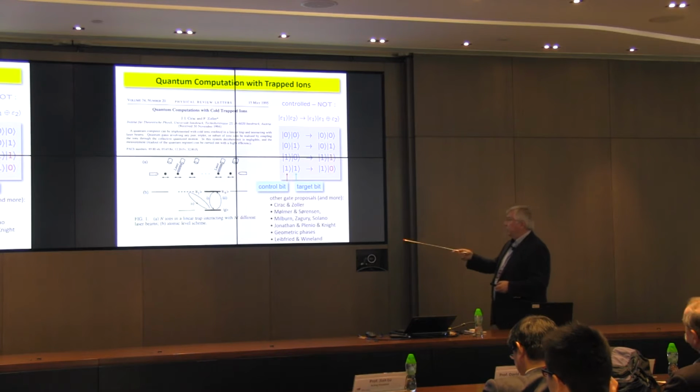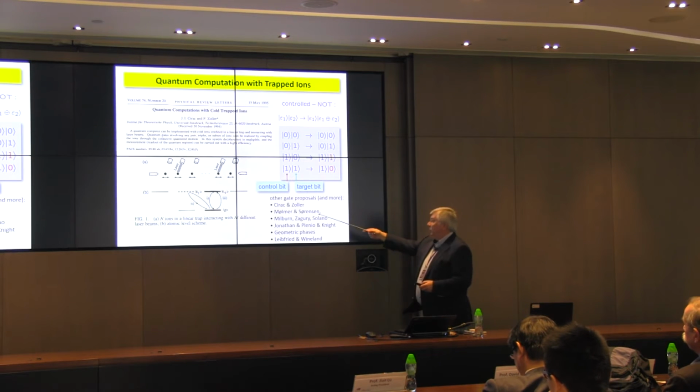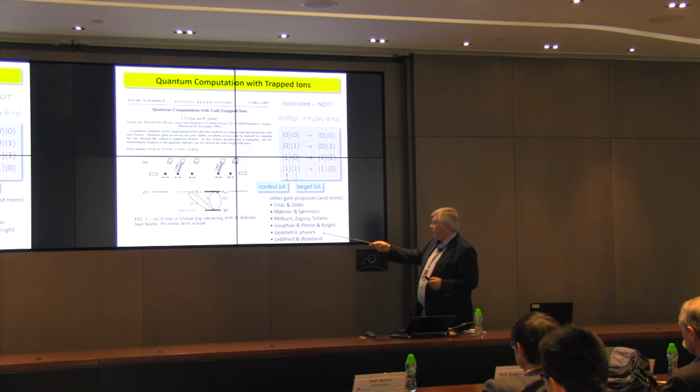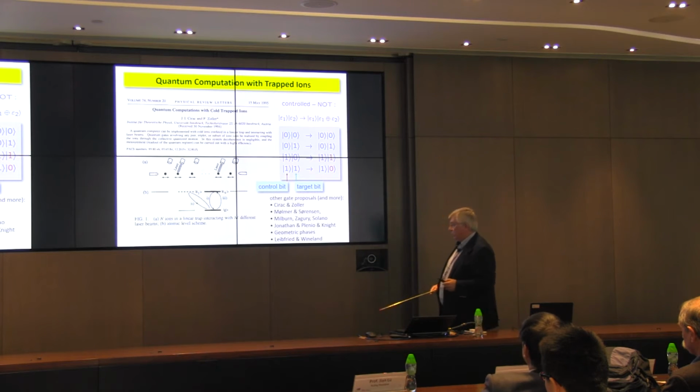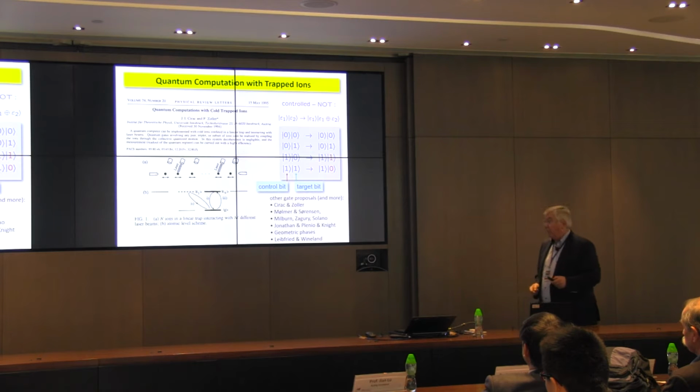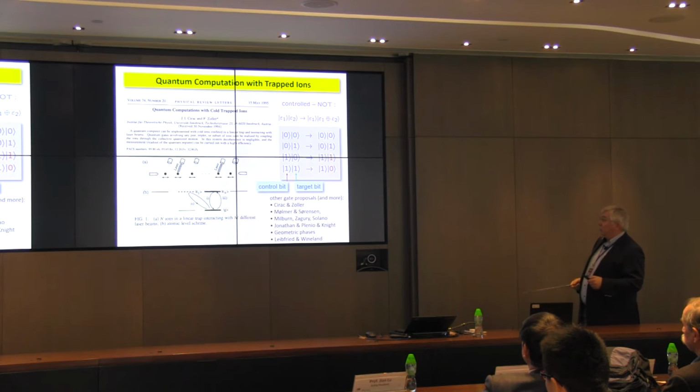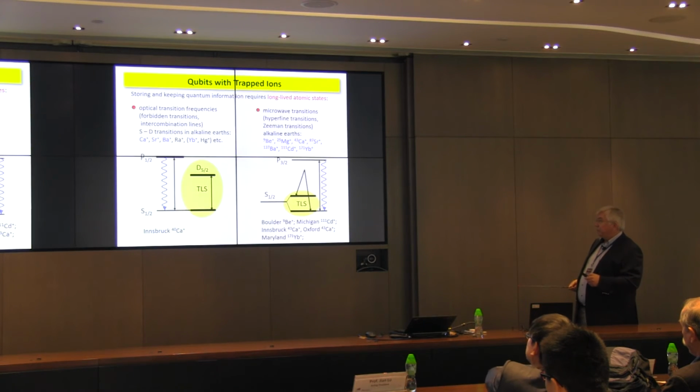And in the meantime, there are many more gate operations, also by Cirac and Zoller, some by Mølmer and Sørensen. Jared Milburn, Nishin Saguri, and Enrico Solano came up with pretty much the same idea around the same time. Jonathan Blenio and Knight came up with the light shifts gate. We have geometric phase gates, also gate operations by Didi Leibfried and Dave Wineland were put forward and shown in those days. But let me just concentrate on this for a minute, just because it was the seminal idea.